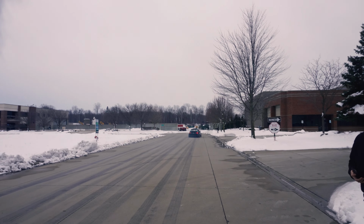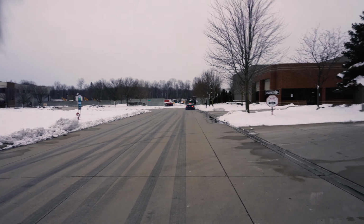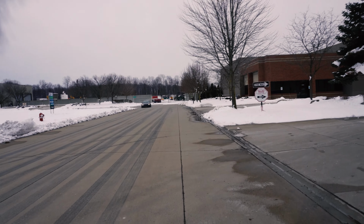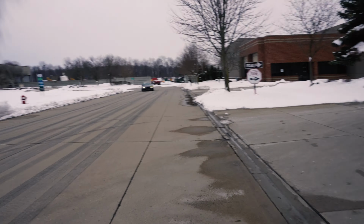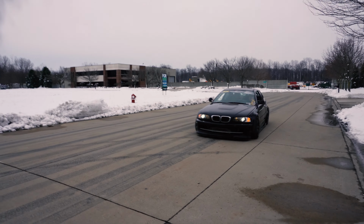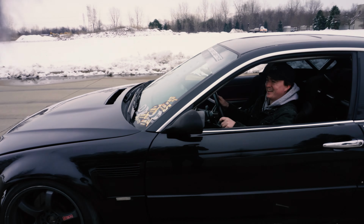Locked. They were locked. You got manual brakes though. Yeah. So. That's epic. Dude, the front tires are locked.